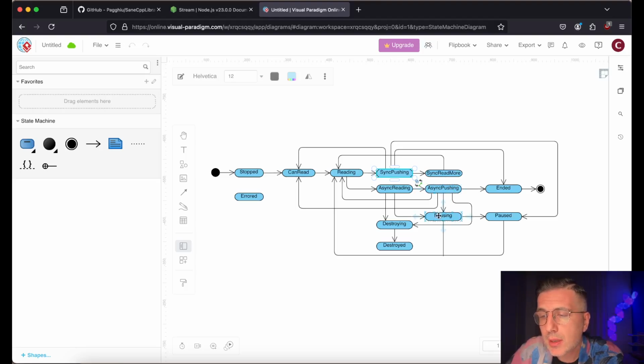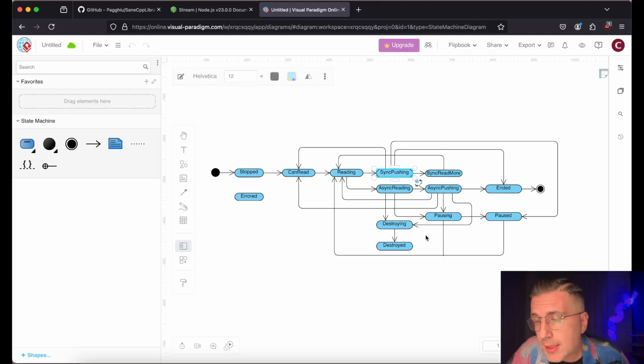And you can be pausing. So when you try to pause when you are doing a synchronous push, you can go directly into paused state. But when you are in asynchronous pushing, you need to go into pausing state and then paused, because you still need to basically stop the stream. You cannot just immediately pause. You need to be somehow doing a cooldown of the data and make sure that it's really stopping emitting the data. Otherwise, if you immediately hit pause and then you get additional callbacks arriving, that becomes a problem because you will be dropping data.